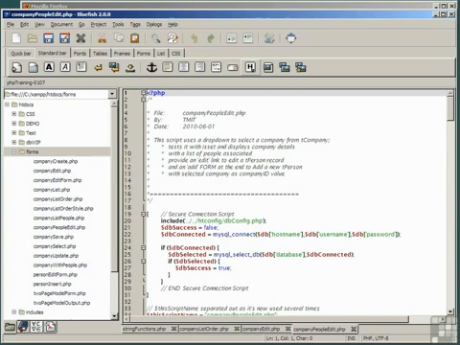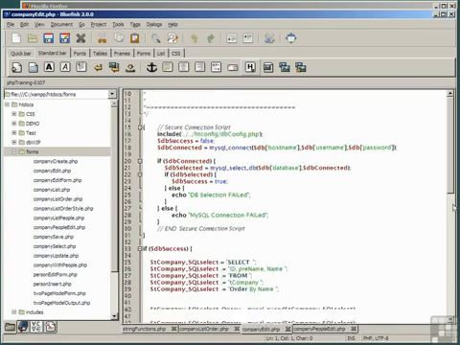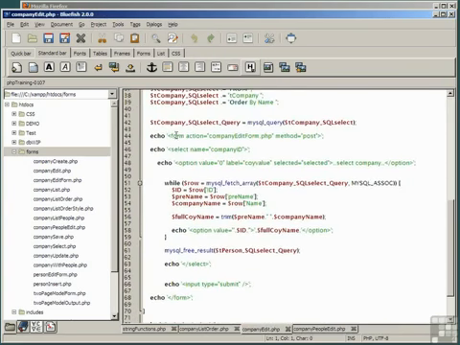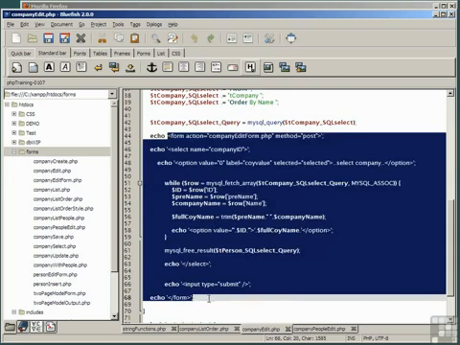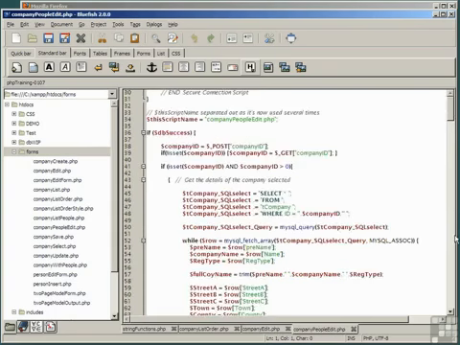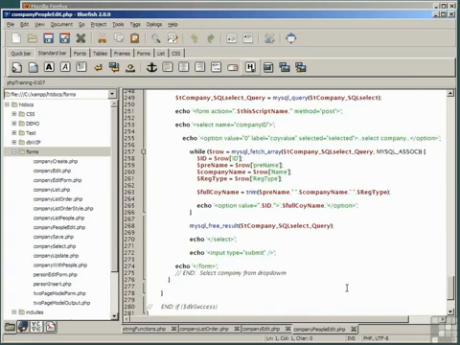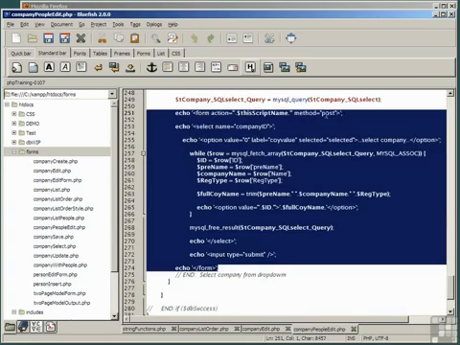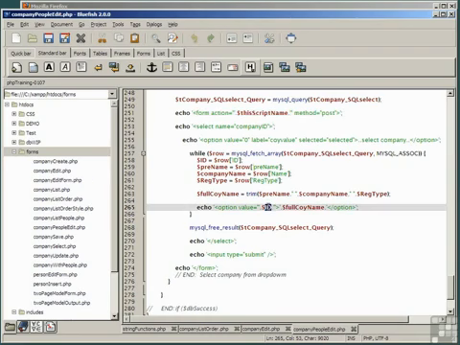In the case of companyedit.php, it's company edit form, and the drop-down script, remember, was a form which posted the value of the company ID to company edit form. In the case of company people edit, the drop-down script was again a form which posted the value of company ID to this script name, which of course was itself.